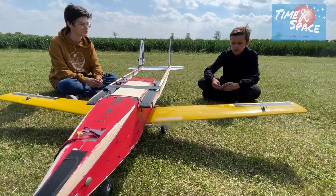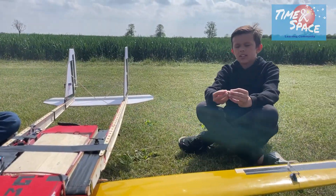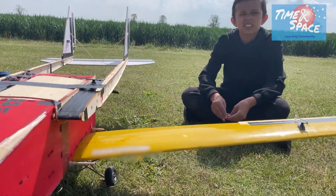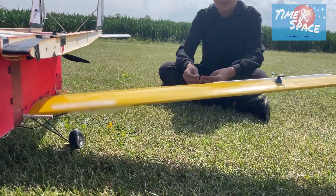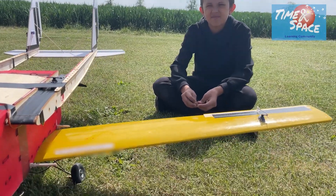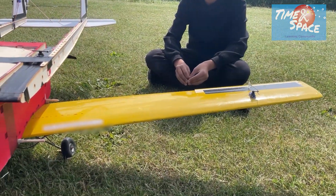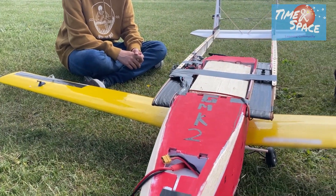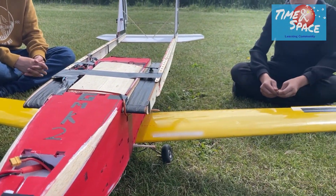Why not a Delta? Because Delta wings are inefficient, they're just not as fast as a wing. This has got a lovely sleek profile. So for the competition you'll end up building a wing with a very sleek profile. This is off a glider that we had in our store, so it's saved you a lot of time.